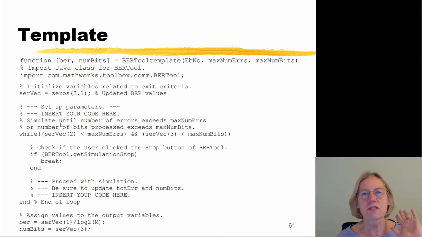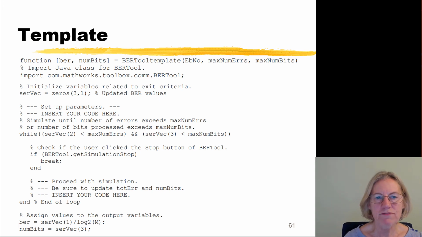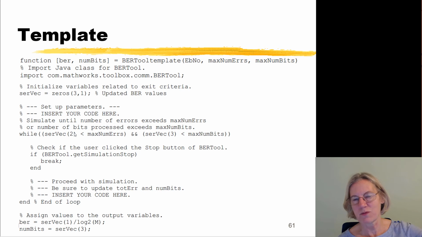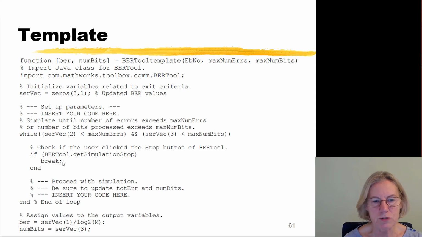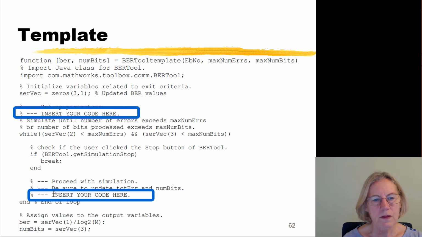Now, in order to use this tab in the BERT tools, you have to follow a certain template, and this is the template that you would use. And you can see it says insert your code here. So the previous part is where we look at QAM, 8 PSK or 16 QAM, and part of your assignment is just being able to put it into this template and use it correctly. And you'll have to break it into two pieces, and I'll let you figure out how it should be broken up between, you know, when you're setting things up and when you're actually counting.